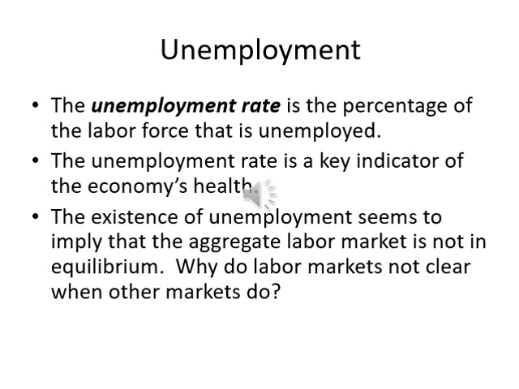The unemployment rate is the percentage of the labor force that is unemployed. The unemployment rate is a key indicator of the economy's health. The existence of unemployment seems to imply that the aggregate labor market is not in equilibrium. Why do labor markets not clear when other markets do?